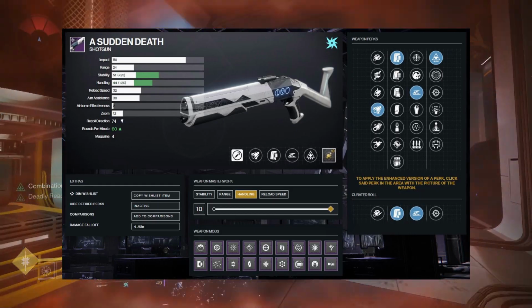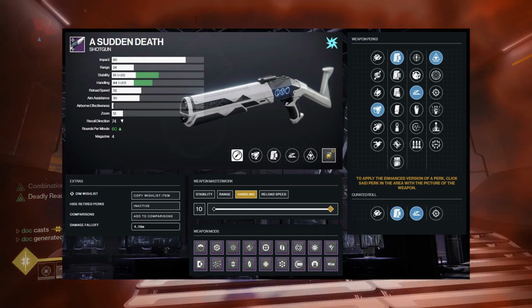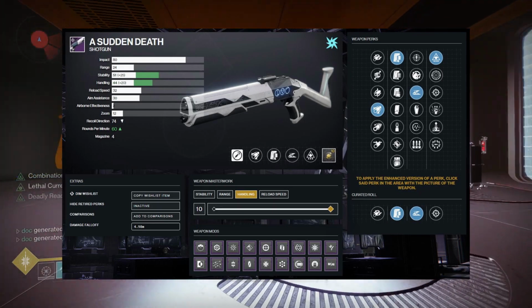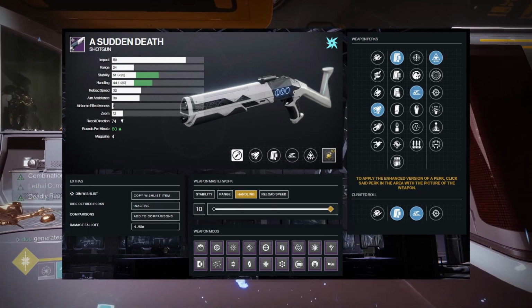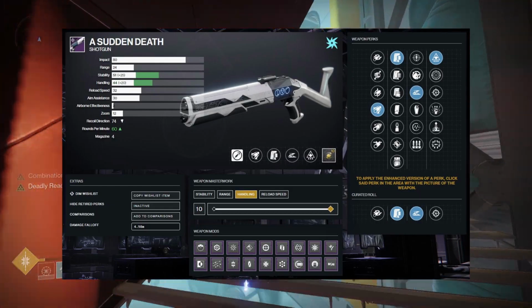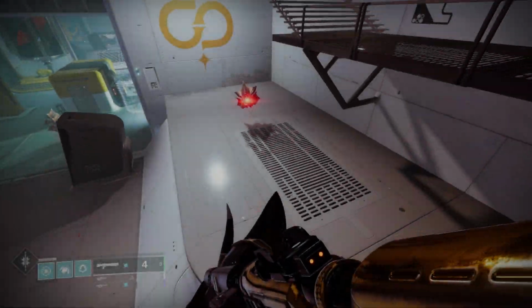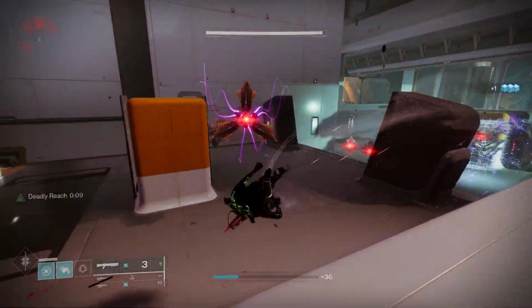With Slide Shot, you can just run around and slide, and you never have to worry about reloading again, which is a huge deal with shotguns because they tend to be pretty slow. Then you can run Wellspring, which allows you to get a little bit of ability energy every single time you get a kill, which is a super big deal in GMs and high-level content because you want to be constantly throwing out those abilities.